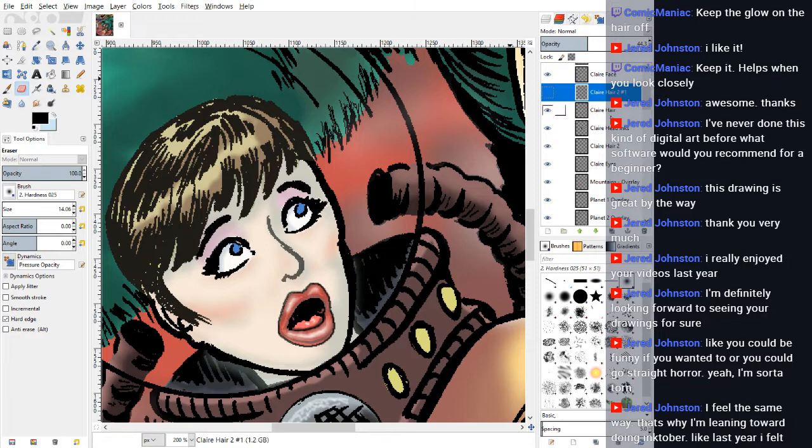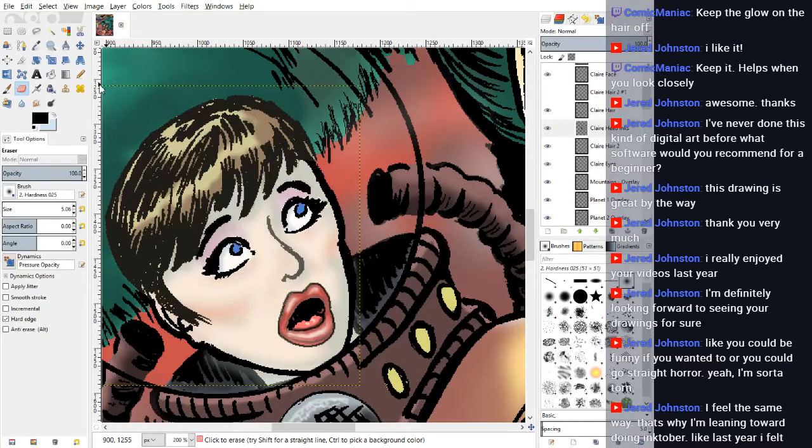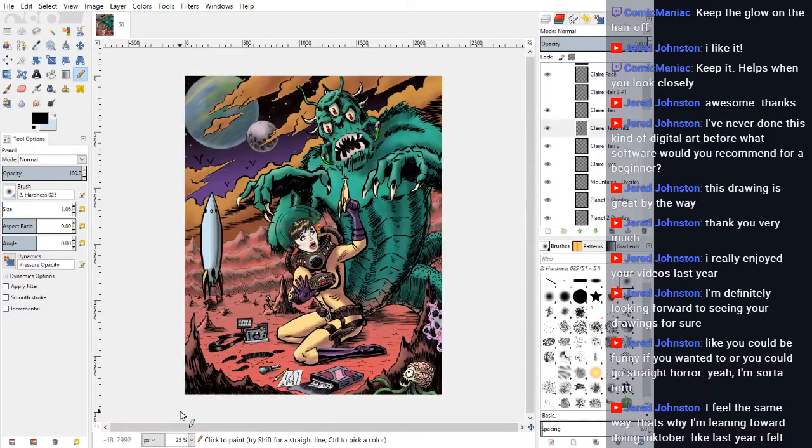Let's go back in there. One thing I see at a distance that I don't like is this line right here. It looks like it divides up her head, so let's get that out of there, or most of it. Let's take a look now. So there's with the line, there's without. I think I like it without, but I think it needs a little black line. Something like that. Let's see how that looks. That's a little better. Okay. Good, good. Coming along.